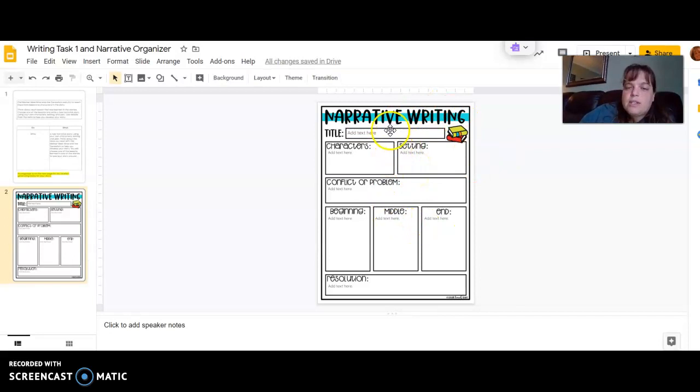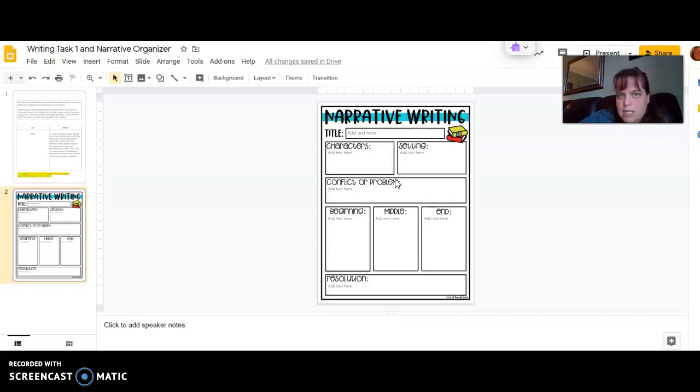Looking at this organizer, you're going to think of a title, character, setting, and you're just listing ideas. You don't need to write using complete sentences. This is just to get your brains going. The conflict or problem: what's going to be the problem or conflict in your story. And again, think about what lesson you're going to be teaching.